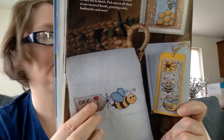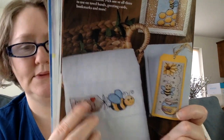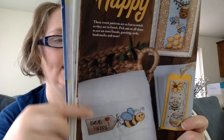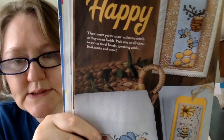These are all about 88 high by 28 wide, except for this one, which is 28 high and 88 wide. Or the reverse. Yeah, these are 88 by 28, the bookmark ones. And this is the reverse. So they're all the same size. So these are really cute. They are labeled as easy. There is backstitching in them, of course, but very cute.